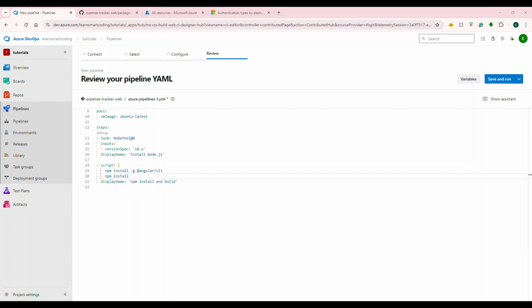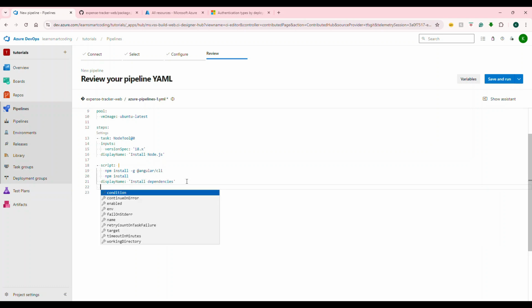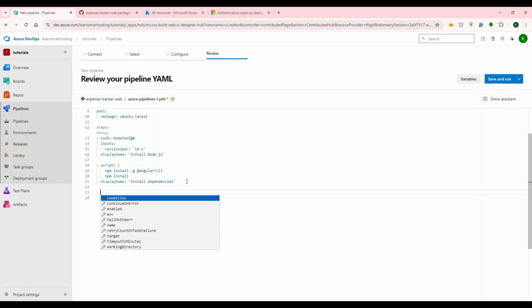The next thing is to build the project itself, right? So I'm going to rename the display name, because here we are dealing only with the dependencies. In order for our project to build, we need to have these two dependencies. I'm not going to copy paste a piece of script, and I'll explain what it is after you do these two things. Now next is to build your project, right? In order to build a project, you need to specify what script you need to run to build it. I showed you already.